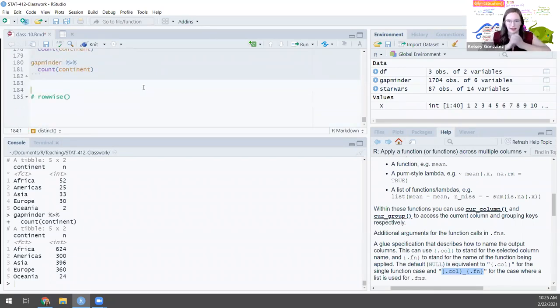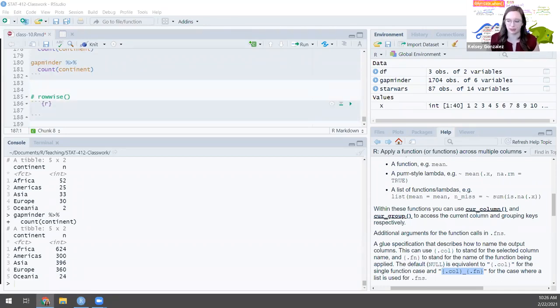Okay, the final part of today's lab. Can I do it in 8 minutes? I think I can. So earlier we talked about across. Across is a version of column-wise operations. That means we have a data frame, we want to go over multiple things in the column and do the same thing. There's also something called row-wise operations. So let me show you an example of why this matters.